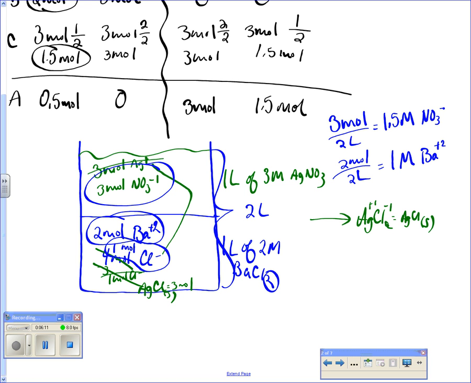And then I'm going to have 1 mole divided by 2 liters, or 0.5 molar chloride ions remaining. So that's what we do to figure out what is actually remaining. So the BCA table doesn't tell the story as well as really drawing it out and seeing what ions are left over. Yes, I only have 0.5 moles of the barium chloride to start with, but I still have some barium floating on these sides when I'm looking over here.